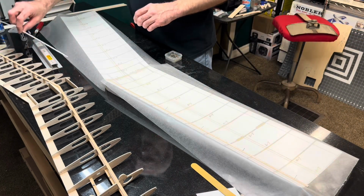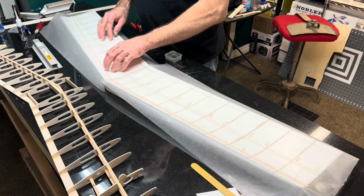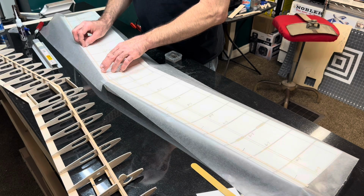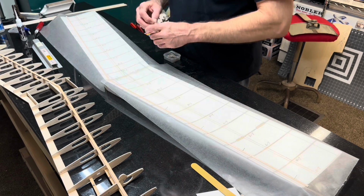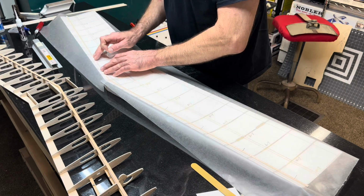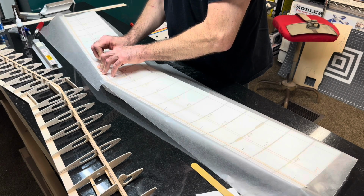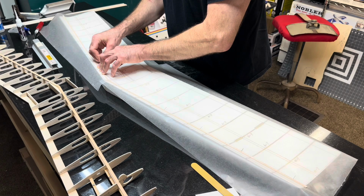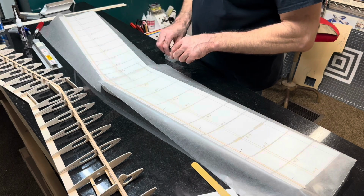All this I'm making up because there is no video on how to do this with an RC Ultimate Biplane wing. So this is all new. Hopefully it's successful. It looks like it's going to be, but you never know.